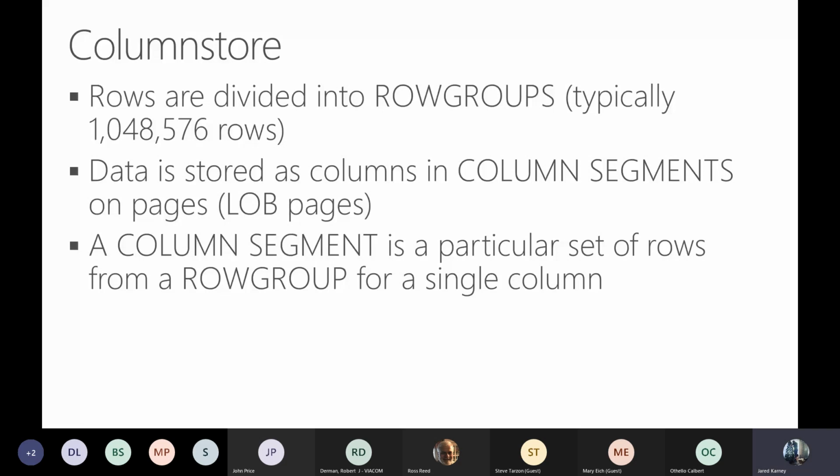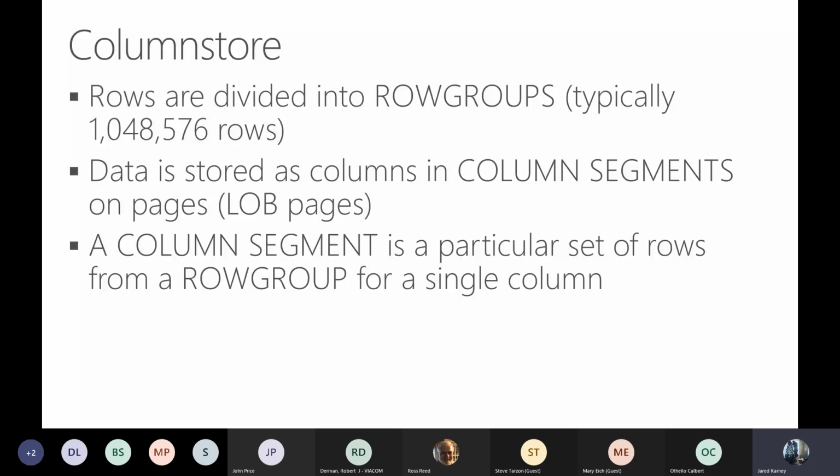Now the data within this, when it's put into the column store, is stored as individual columns. So instead of a page containing all of the columns, a single page only contains data from a single column. And because this is highly compressed, and these are also read-only column segments, they are stored as lob pages.